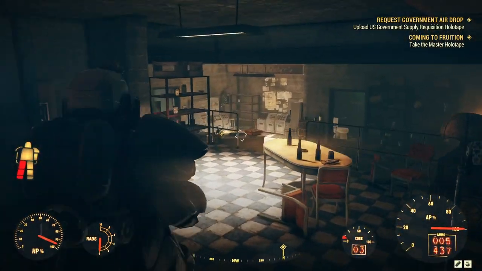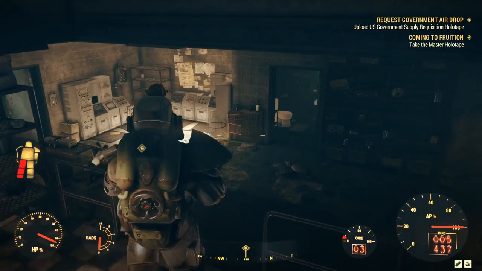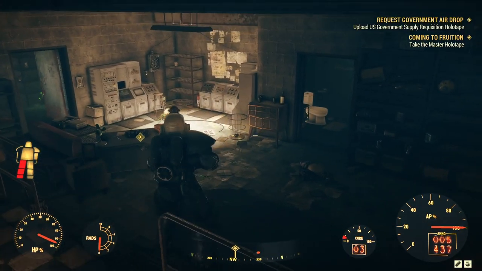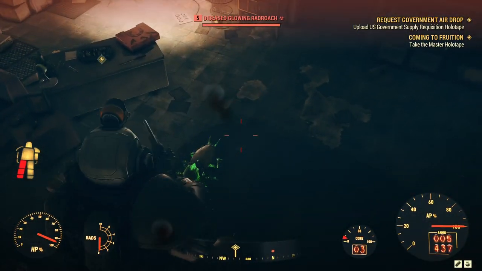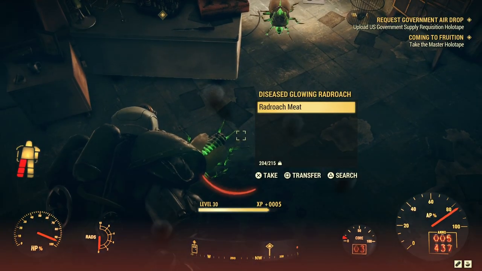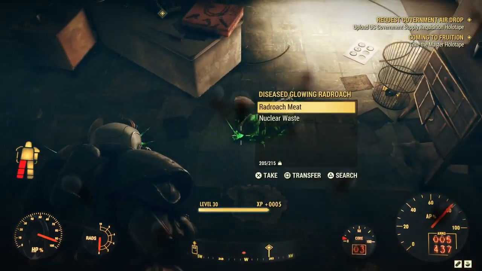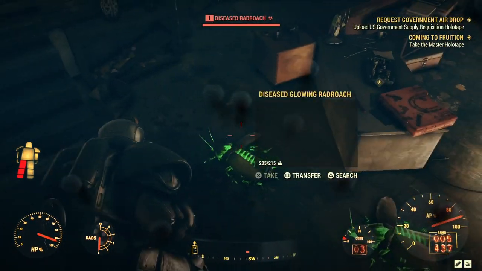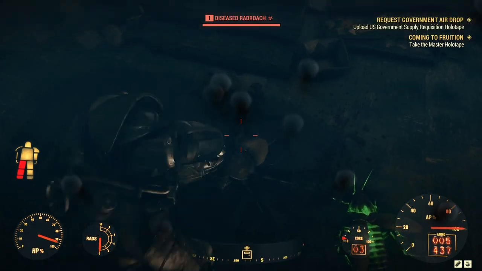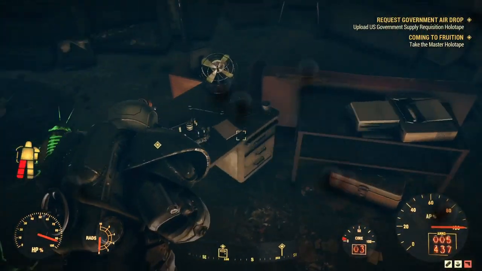Last time round we had finished up Reassembly Required, which has pushed us on to Coming to Fruition. So we're going to go down and grab this holotape that she was muttering on about. Just gotta kill these roaches. Every time I come in there's roaches. Just gotta deal with them super fast. I don't even know what gun I have at this point. I'm just gonna smack them. It's nice to be at a level that you can do that, you know? You gotta do that, right?